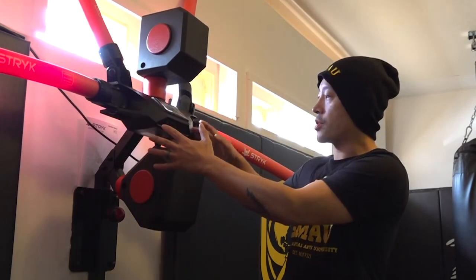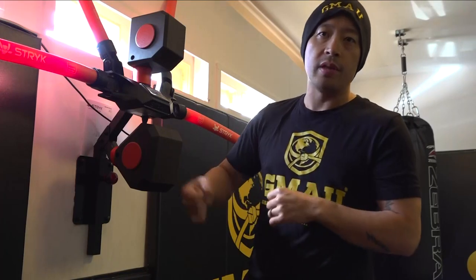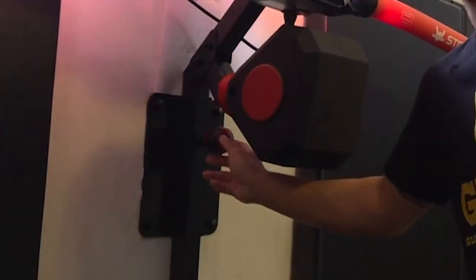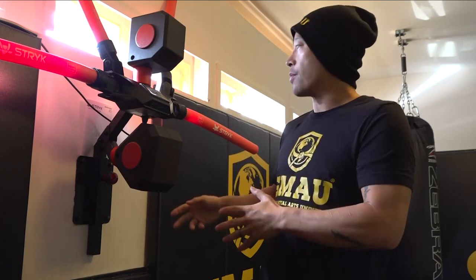Once you mount the plate — that's the plate mount — then you put the RX-T1 robot on, and it's height adjustable. It's a lot like a speed bag. There are speed bags that are height adjustable where you can move them up and down — it's the same thing here. There's a little knob: you pull on it and you can push it up or down, like a piece of workout equipment with a spring-loaded knob.